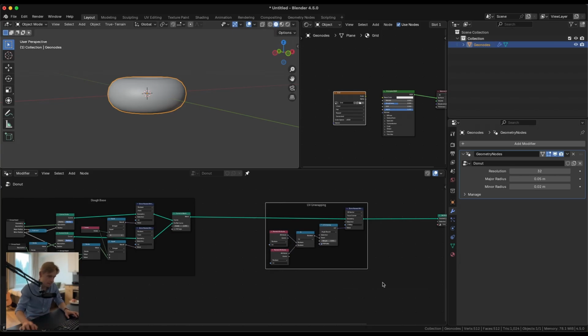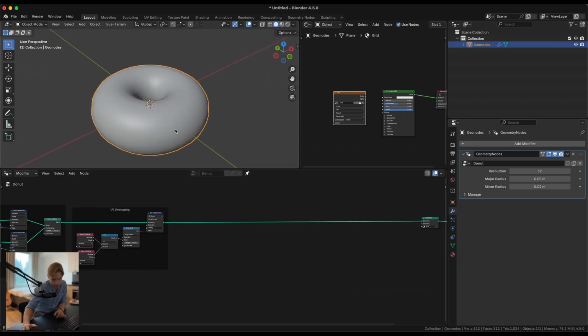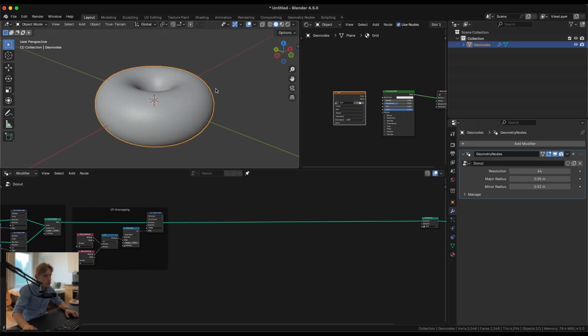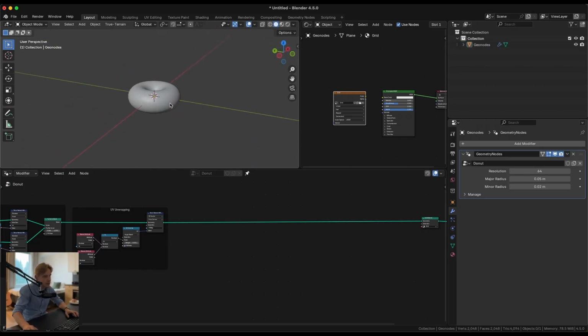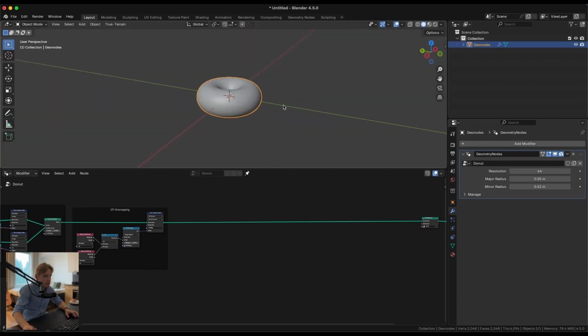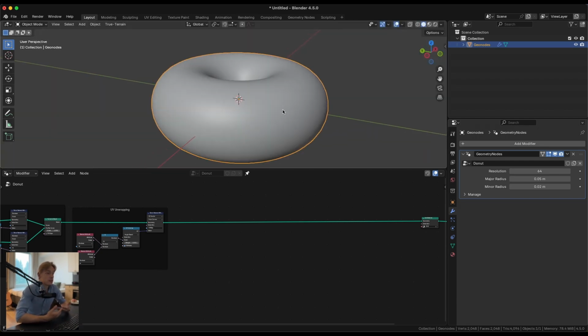So now the next thing is no donut is perfectly smooth and round like the donut we currently have here. So we want to make this donut lumpy, and this is something that you're gonna probably do a lot in geometry nodes, which is creating displacement.